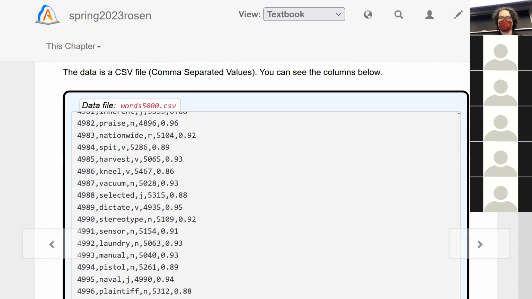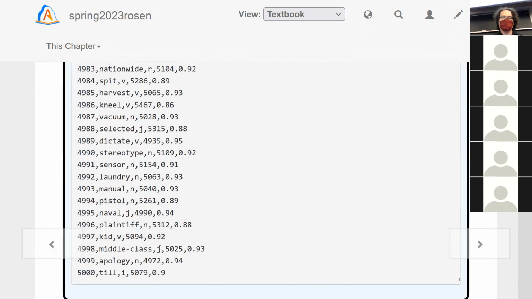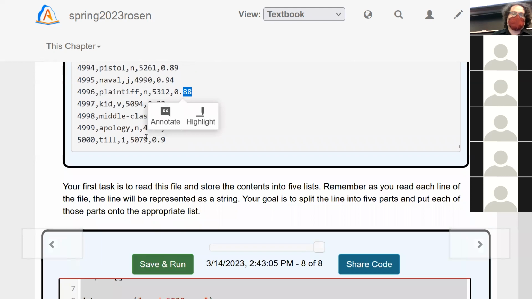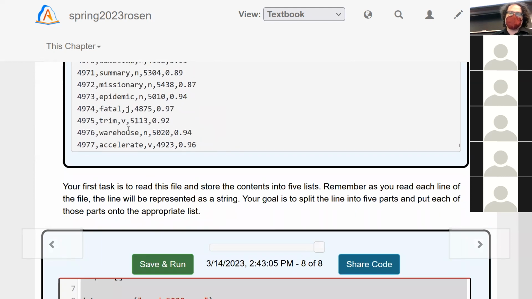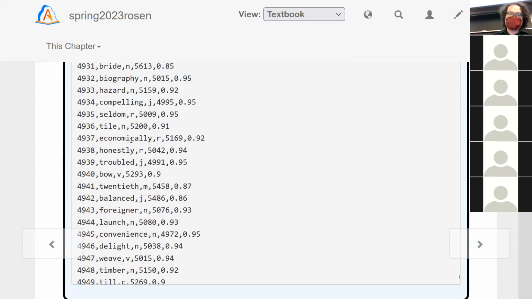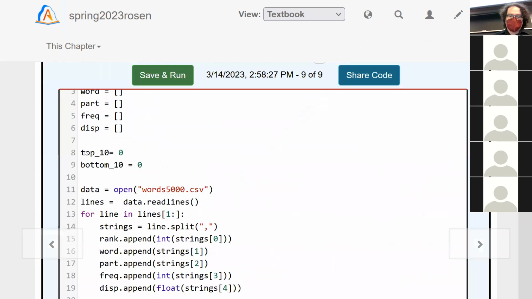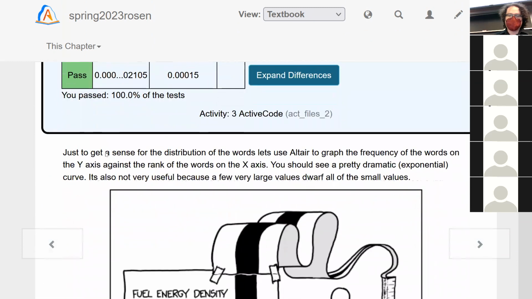It's not a part of normal text, right? Apology, that's distributed everywhere. Oh, plaintiff is at 0.88, fairly high, so it does occur in places other than legal texts, I guess. I'm not exactly sure how we calculate dispersion, but regardless, we have our answers here.